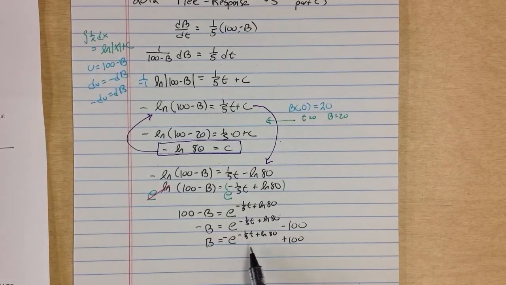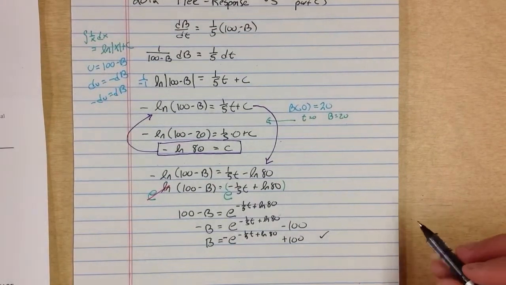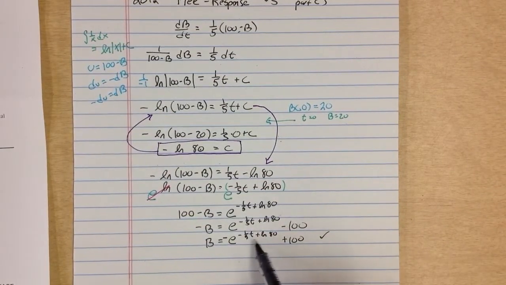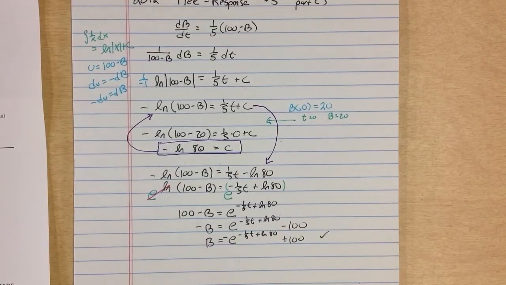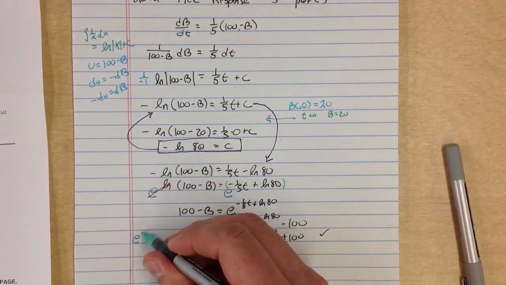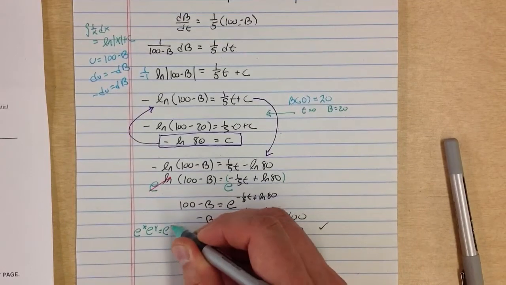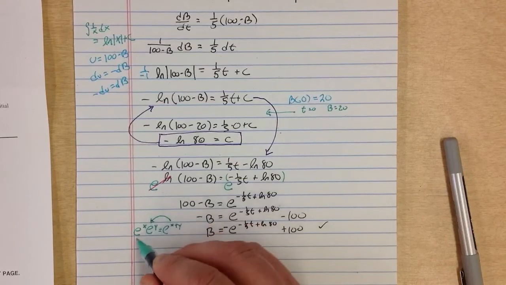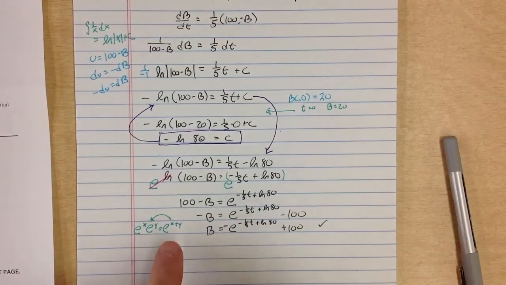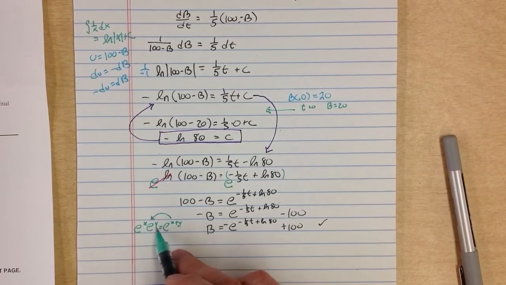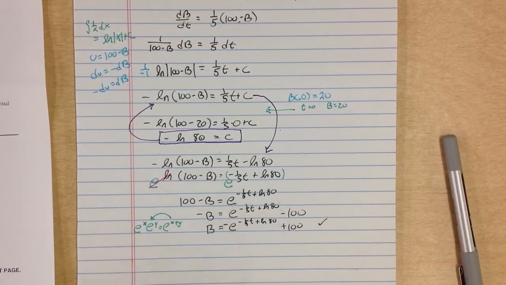Now there's one last thing that we can do to simplify this. We've already got the point here, but just for the sake of simplifying this a little bit more, this e to a sum of powers can separate. We'd really like this e and this ln to cancel out, but they aren't going to do so immediately because of this plus sign. But I do know that e to the x times e to the y is equal to e to the x plus y. That means that e to the x plus y must be equal to e to the x times e to the y. I could use this to break up. See, I have a plus sign in my exponent. I can break that up as a product.